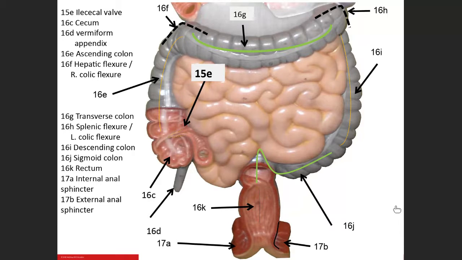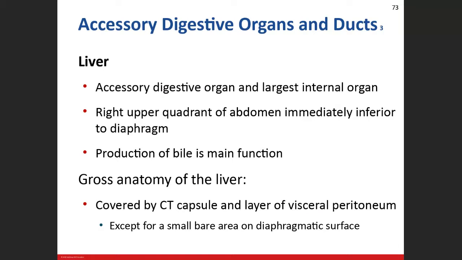All right, let me just talk about the liver here for a few moments, then I'll let you guys go. The liver is an accessory digestive organ located in the right upper quadrant of the abdomen, just below the diaphragm. When we're talking about its digestive functions, it primarily produces bile. Bile is going to help us to break down fats. The liver is covered by a capsule. We've seen in previous chapters, we've talked about various capsules of the kidney.